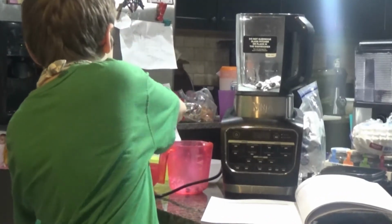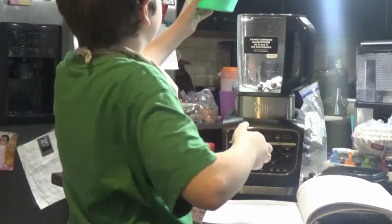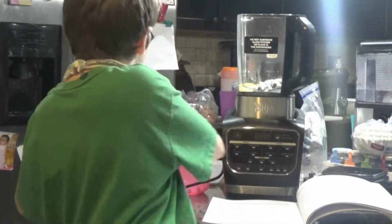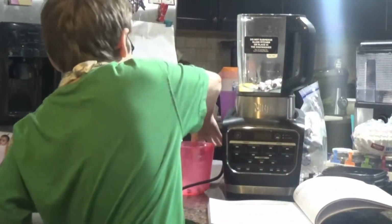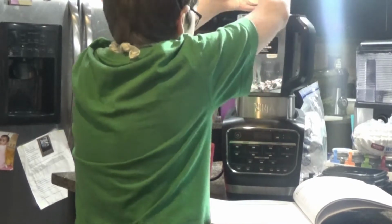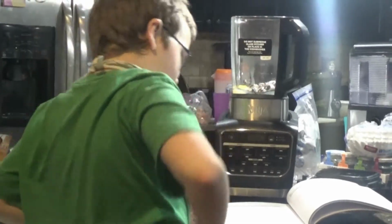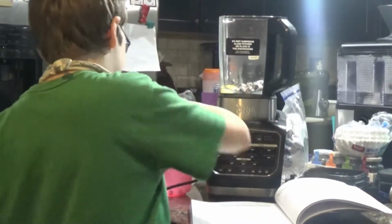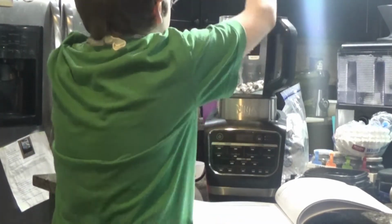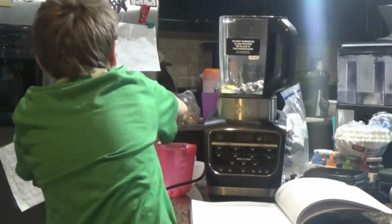Then we got the eggs. Careful of the eggs now. Don't want them spilled. Alright, put that in there. Then vanilla extract. And then you put the salt. And then you put the heavy cream in.